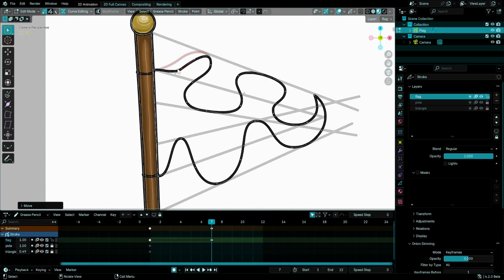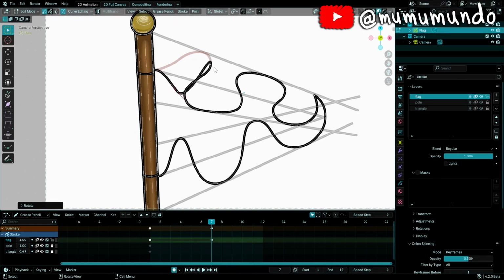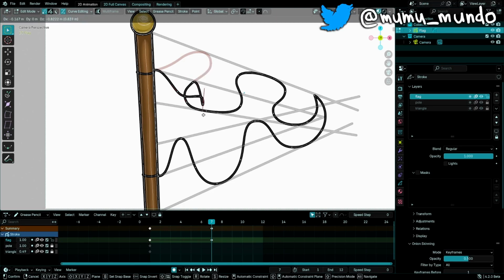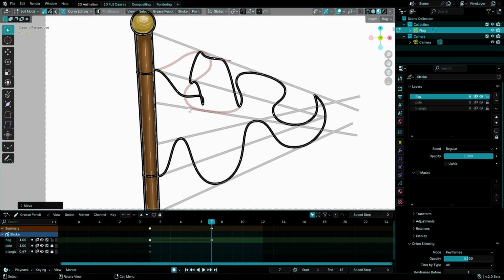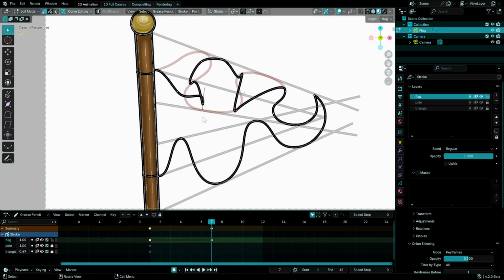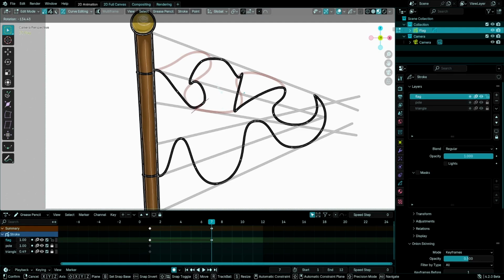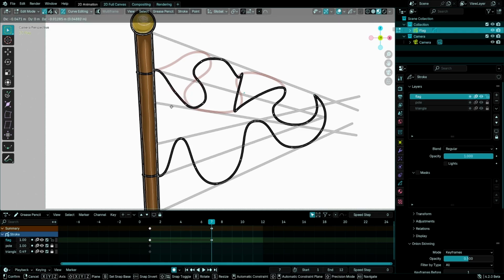And we will do the opposite curves. So if we have a bump on top, we will make it go to the bottom and vice versa. Let's move this point again, G, and move it here, R to rotate it, and then we can move this one down and this one up, this one also up. Don't worry about this mess, we will fix it in a moment. This one up and this one down, and I will start fixing these. So I select this one, R to rotate, G to move it a little bit here, this one, R to rotate, this one also R to rotate like this, and we will create the opposite curve.